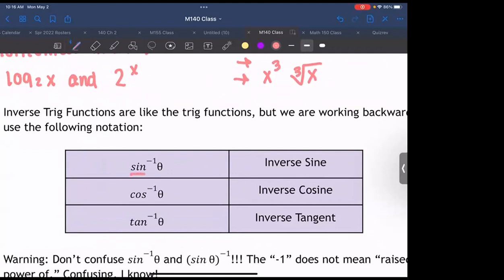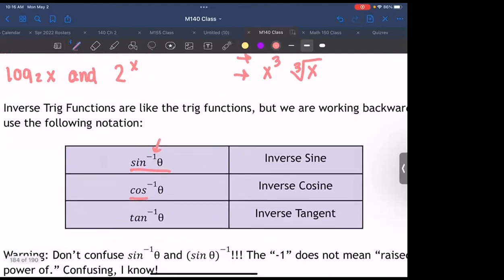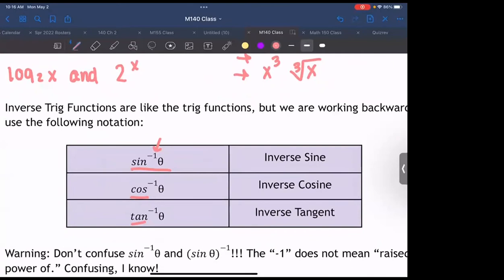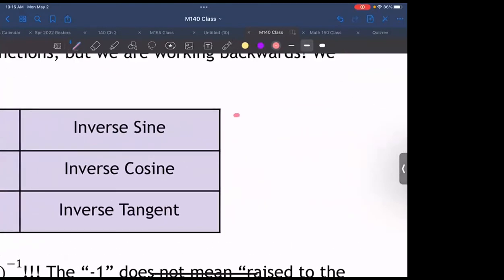Okay, inverse sine uses this kind of notation. We have sine, but we just have a -1 floating on top, okay? Cosine inverse has a -1 on top. Tangent inverse has a -1 on top, okay? Now, before we go on, there is something kind of important that a lot of people mistake this notation for, okay? So before we get into anything else, let's talk about this notation, sine square theta.